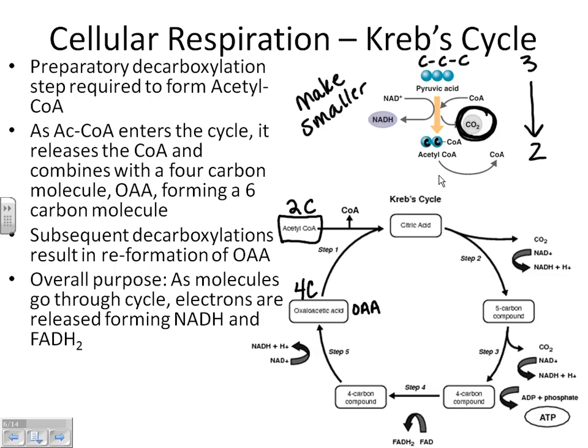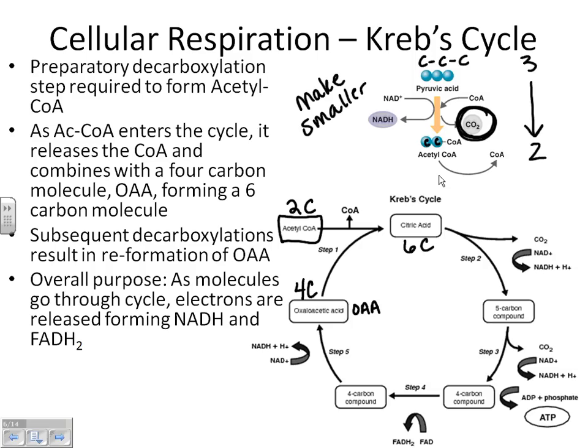Okay? So we've got the acetyl-CoA. We made that from glucose, right? We split the glucose in half, chopped another carbon off. That's where we got the acetyl-CoA from. The oxaloacetic acid is in your cell already, floating around in this Krebs cycle. Okay? Acetyl-CoA combines with oxaloacetic acid, and you make something called citric acid. Okay? But again, I don't care if you know the name. What's going to happen if I take something that's 4 carbons long and combine it with something that is 2 carbons long? It's going to be how big?